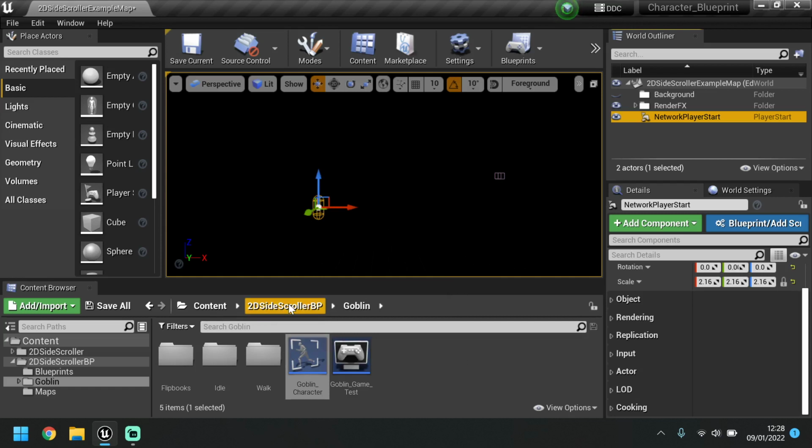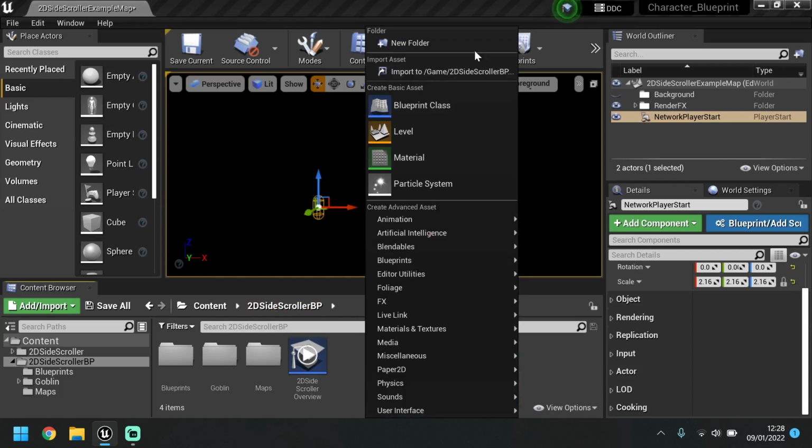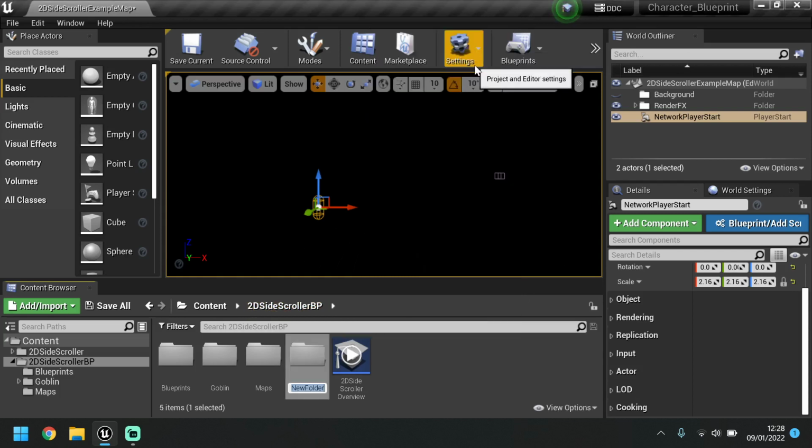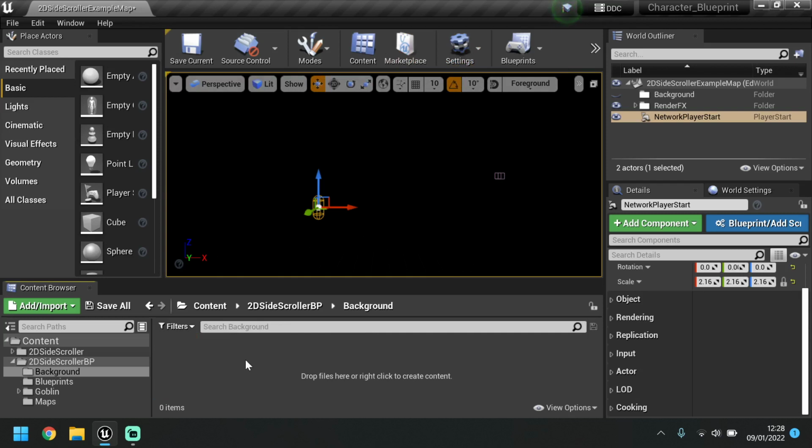So what we're going to do is go back to our side scroller BP. I'm going to create a new folder and call this background. Inside this background folder, we're going to bring in some backgrounds that should be created. So I'm trying to find mine.